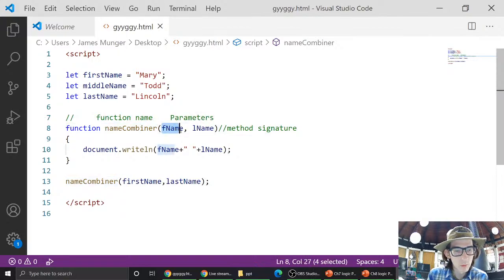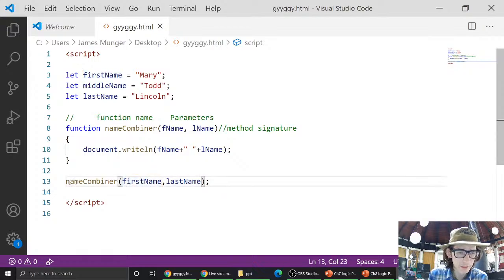And whatever you name, you get to choose the names for the parameters. And then you can reference those inside of the function.